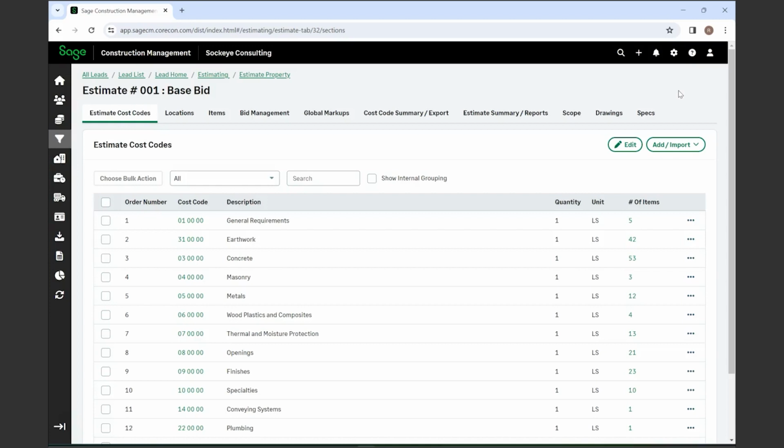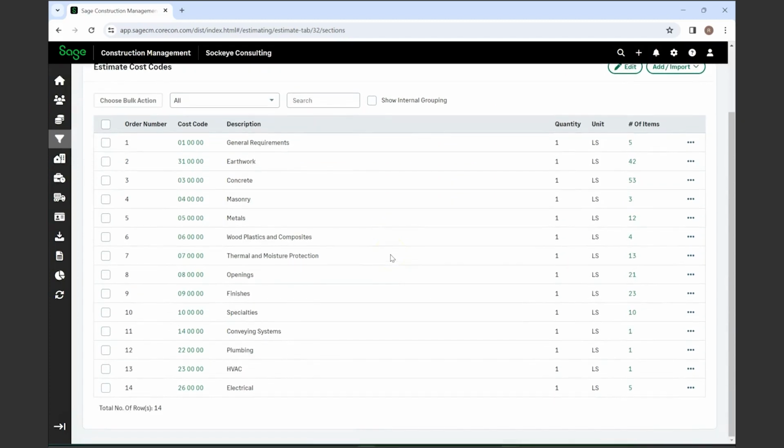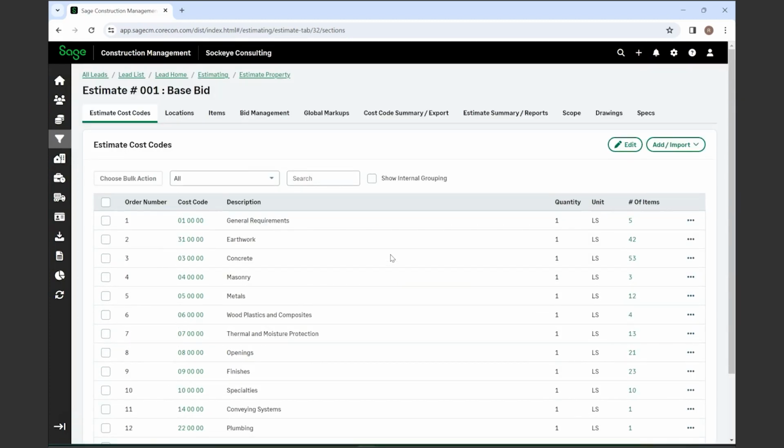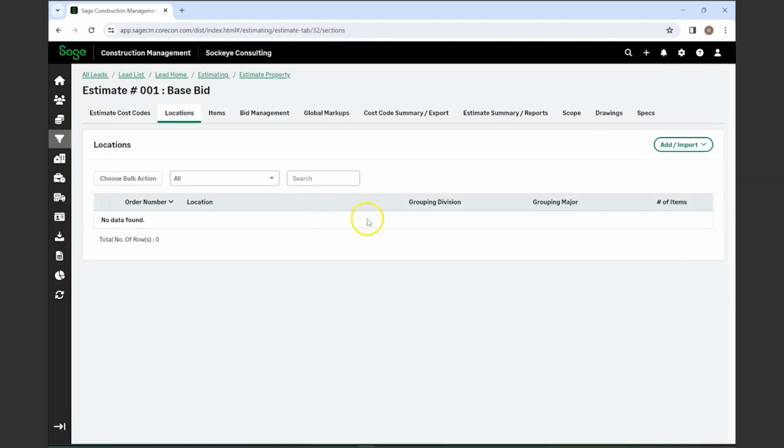And as you can see in the first section, you're going to have to pull in any cost codes related to this. So you'll be able to pull those in and update them as you go along with your estimate through this Add Import button. You also can enter any locations. You can import those as well, just so any data related to the actual location will also be pulled in, in terms of tax costs or if you have specific selling cost rates related to certain areas.